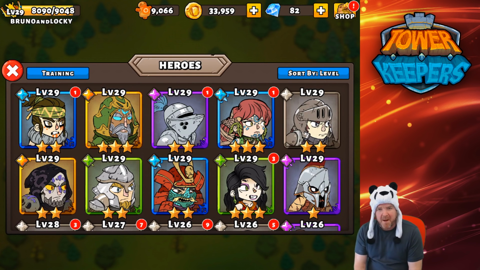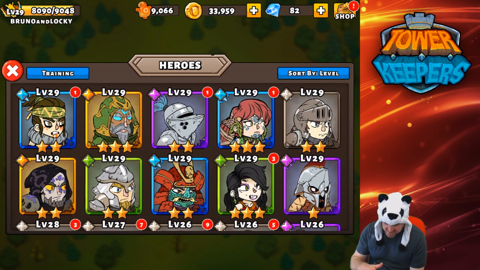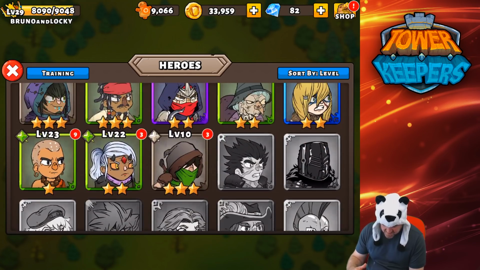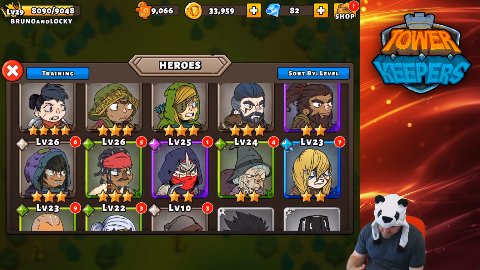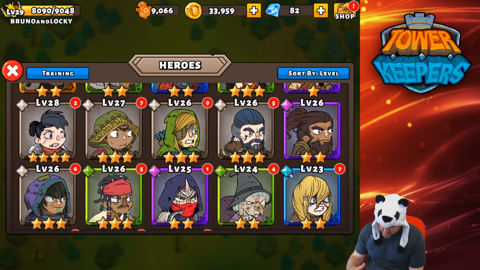So it's in beta phase at the moment. We're still testing a few things and there's some balance changes being made, but the game is pretty close to being released. You can see here I've got a bunch of heroes. They're sorted by level, so my highest level heroes are at the top. Going down, there's some new heroes that I found recently. Actually, it looks like I've leveled most stuff up.